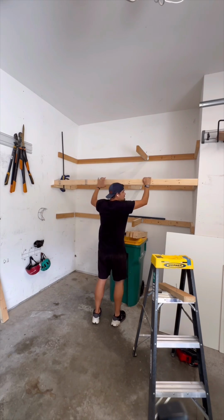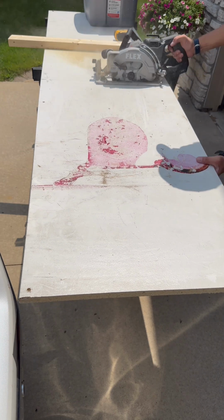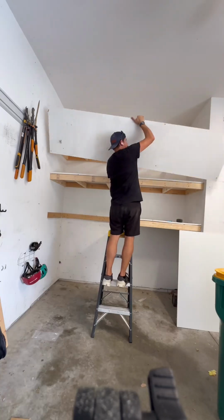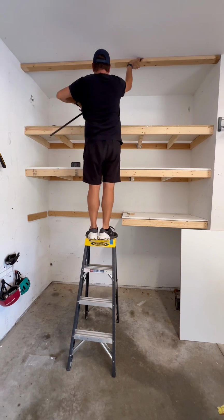Getting rid of that middle vertical support really made my day. I know it may not seem like a lot, but getting rid of that centerpiece sure opens it up in the middle, and it's a lot easier to use those shelves. And now I was able to reuse these wood pieces. All I did was flip them over and screw them down, and now they're not bowed anymore.